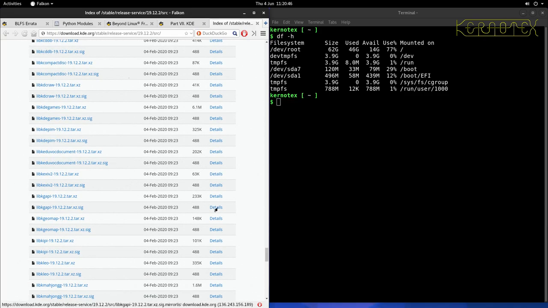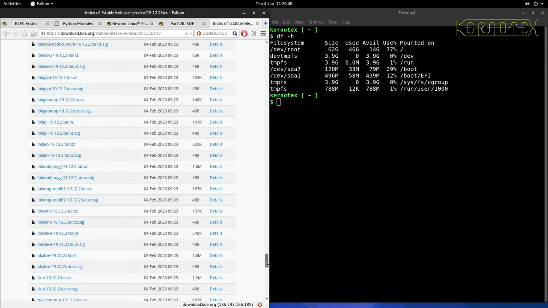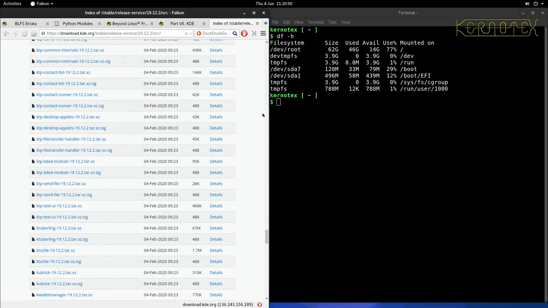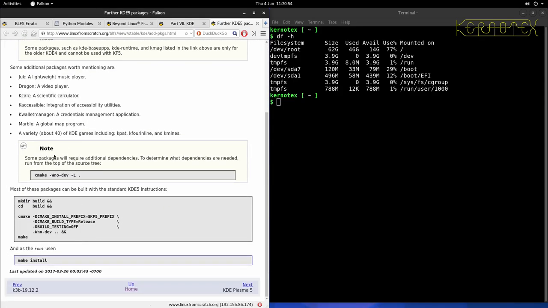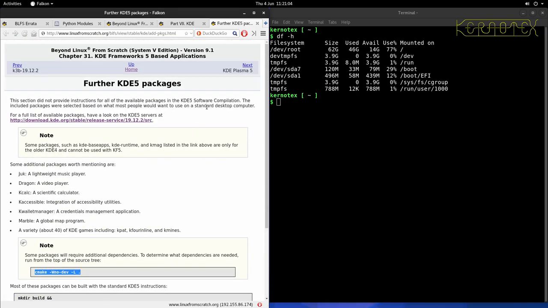So I'll probably pick one or two out to build as examples. They do give a little bit of information about how to build them. It says most of these packages build with this set of instructions, but if you want to know about other switches and so on, or dependencies, you can run this command. So we'll be going through a couple and having a go, see if we can get a couple installed. Hope I'm not too unlucky and pick one that needs loads of dependencies, but we'll see when we get to that part.